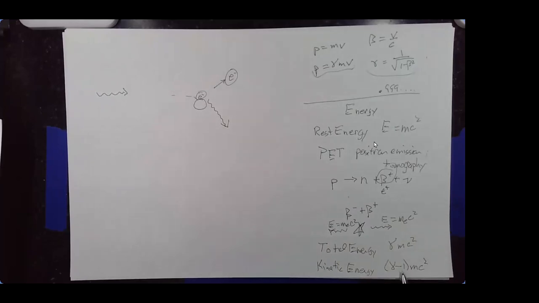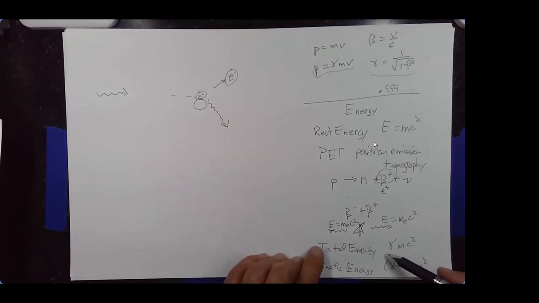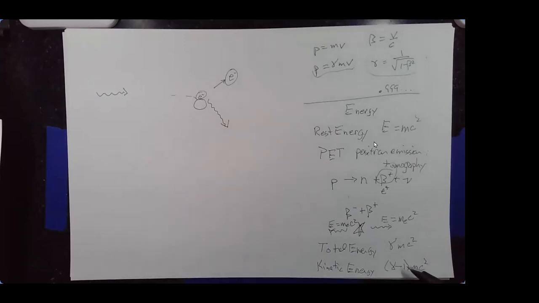And so that will also increase without limit by the time you get up to, oh, let's see, I don't know, 80% the speed of light or something like that. Gamma is bigger than 1 or bigger than 2 actually. And so it can take off after a while. Some of the problems we're going to look at, the gamma factor will be so large that we won't distinguish between the total energy and the kinetic energy. And in a lot of problems, they'll just say the energy of a particle is such and such. And in that case, you need to look at it.